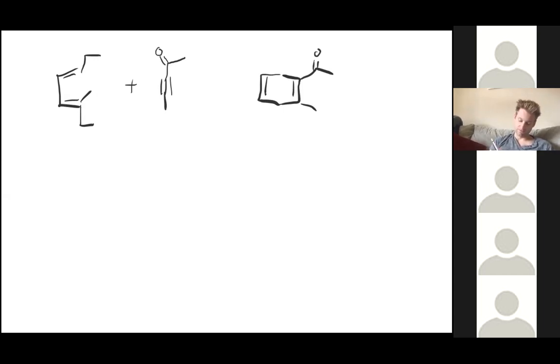So the things that were on the inside get pushed up. Stuff that's on the outside gets pushed down. So the methyl gets pushed up, and the two ethyls get pushed downward. We can again flip this over to get our other product, where the carbonyl is on the bottom and the methyl is on the top.